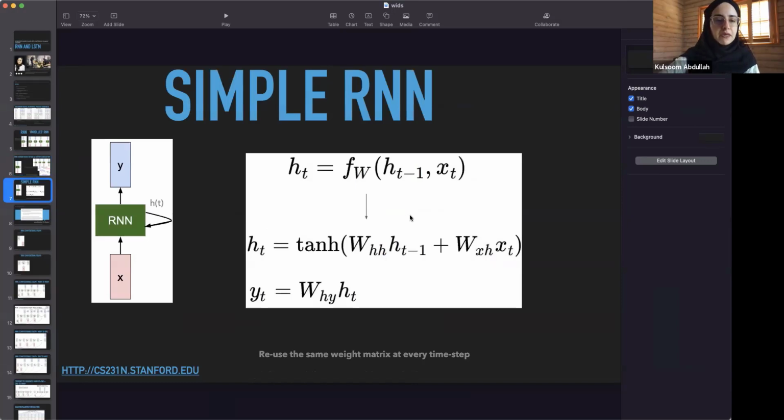So the basic RNN here, let's say you have one input, it goes into the RNN here. These are the detailed equations. So the hidden state is calculated for the present time, and that's going to take your input matrix, and then also whatever was happening previously, this HT minus 1.